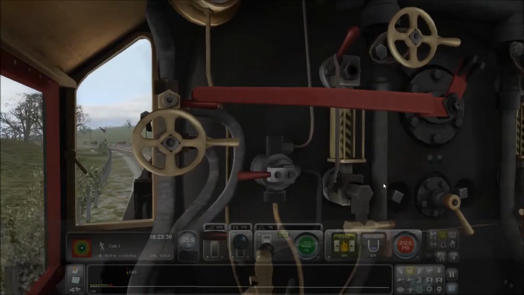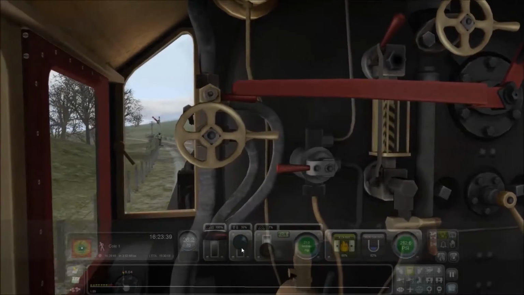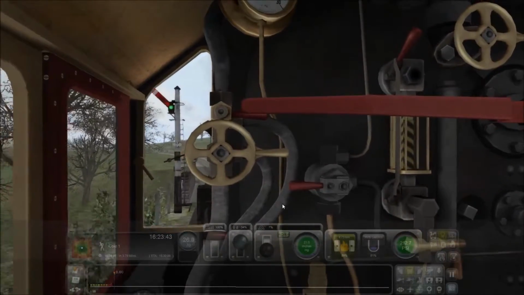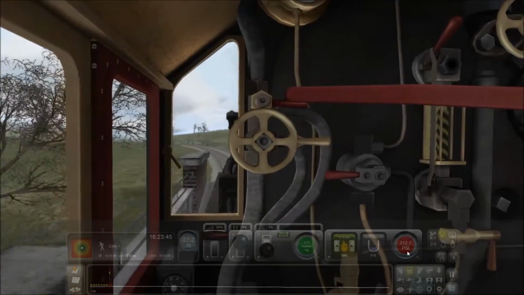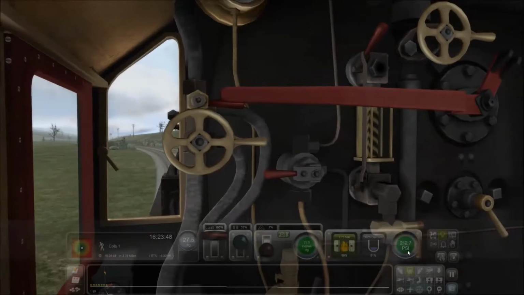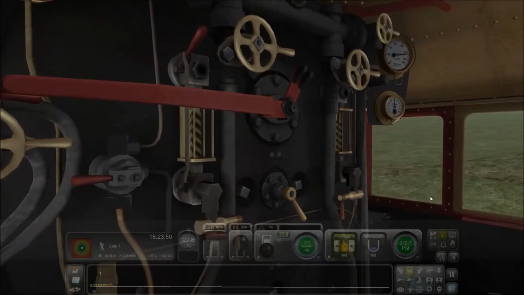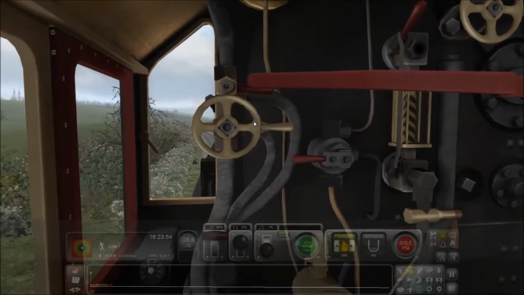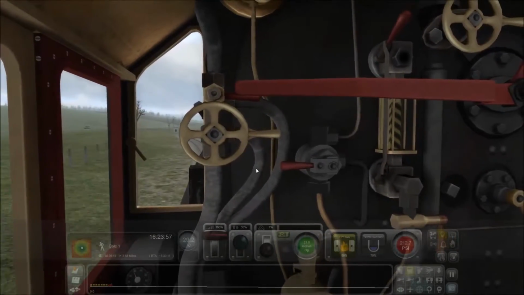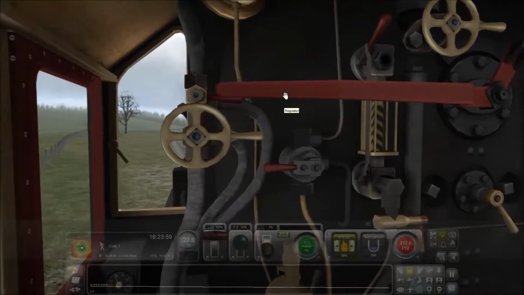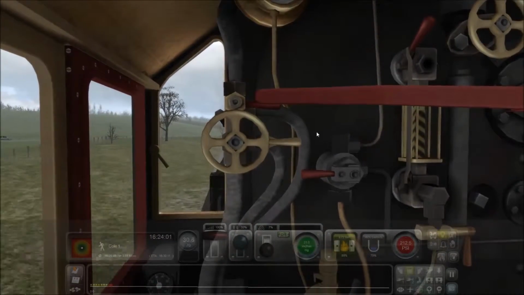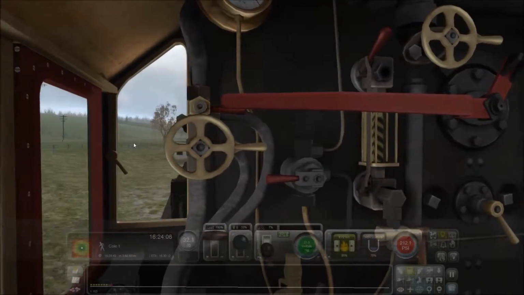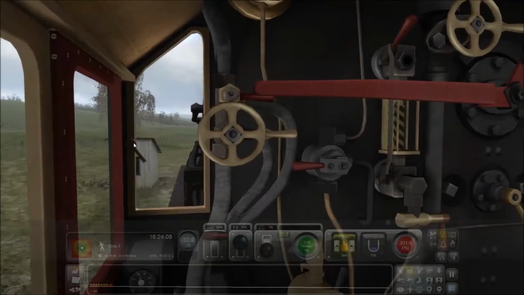So basically you kind of want to find the sweet spot. Generally, the rule of thumb is you want to find the sweet spot of your cutoff so that you are just generating steam. You can even have it go under a little bit, especially if you're on an uphill. You kind of have to, because if you follow the normal curve of bringing the cutoff down and you're on a hill, you won't have enough steam to make it up the hill. So you kind of have to rely on that little amount of energy you have available to you to make it happen.